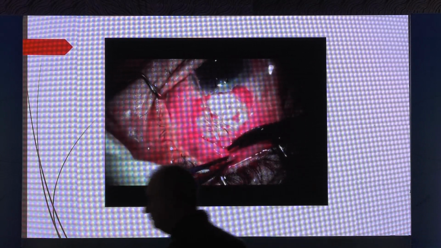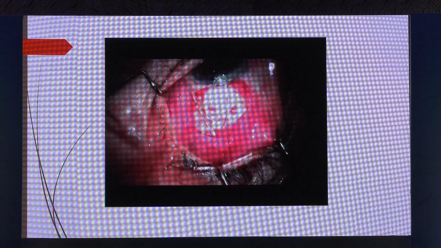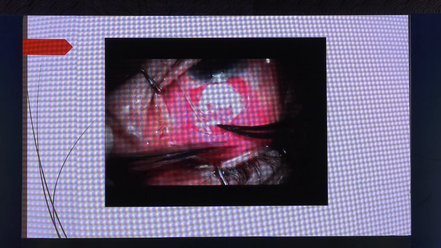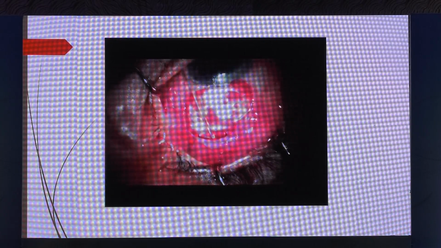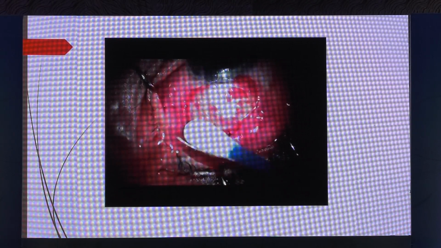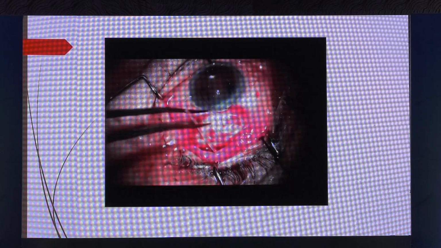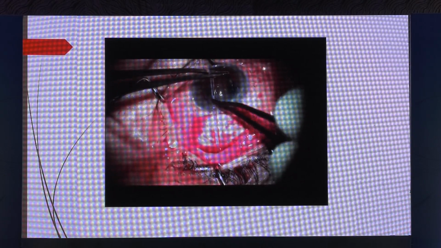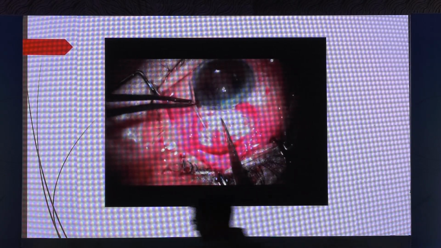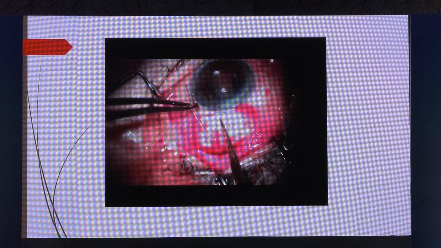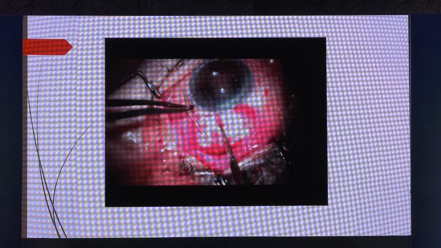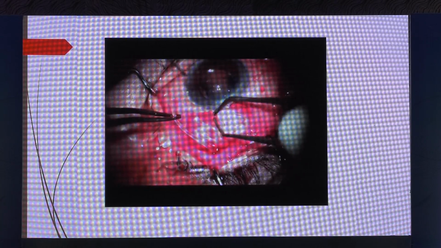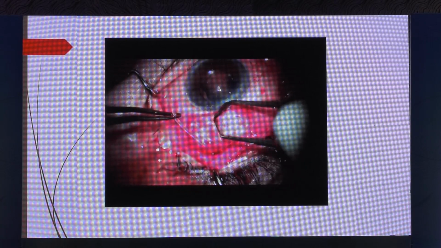It's very, very important that you are sure that you are not very close to the muscle. Although in AGV this problem is not so much, because the plate doesn't touch the muscles. Now the placement of the tube is very, very important. You have to mark the site of the placement of the tube also, and I just make a small bed for the tube, so that you can fix the tube well here, and just cauterize it.